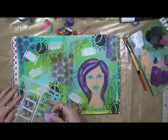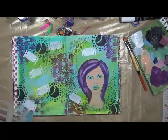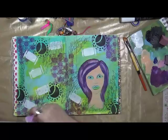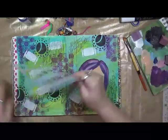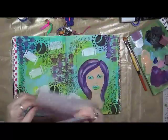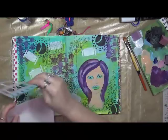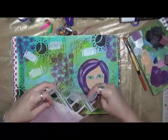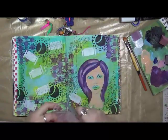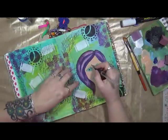So let's do one more down here. How many is that? 1, 2, 3, 4, 5, 6, 7. That works. Okay. So I gotta get these dry. Now what I'm gonna do is use a little bit of the white. Let's get her some eyes. Let's let that white dry.